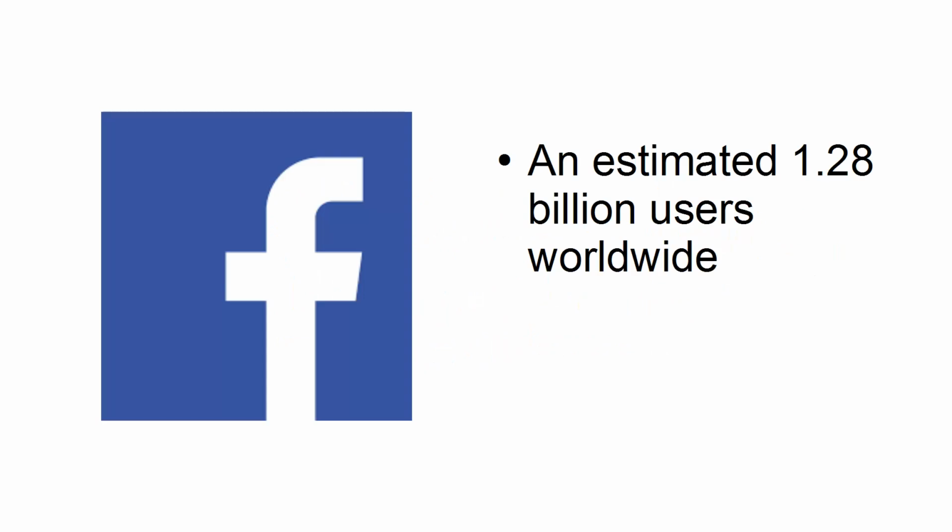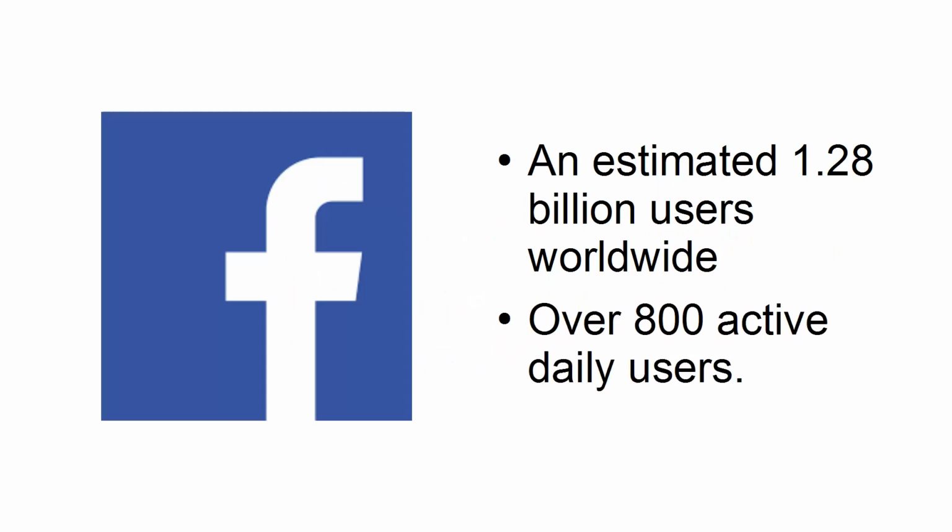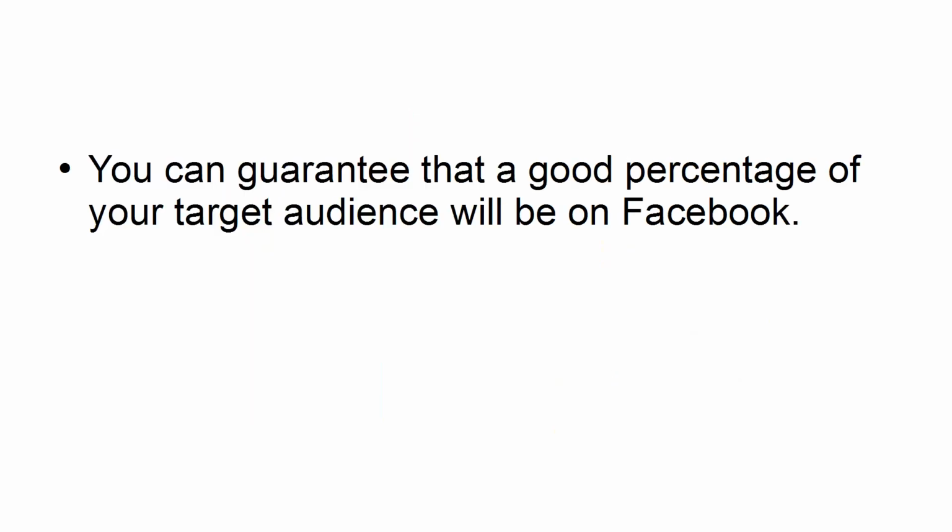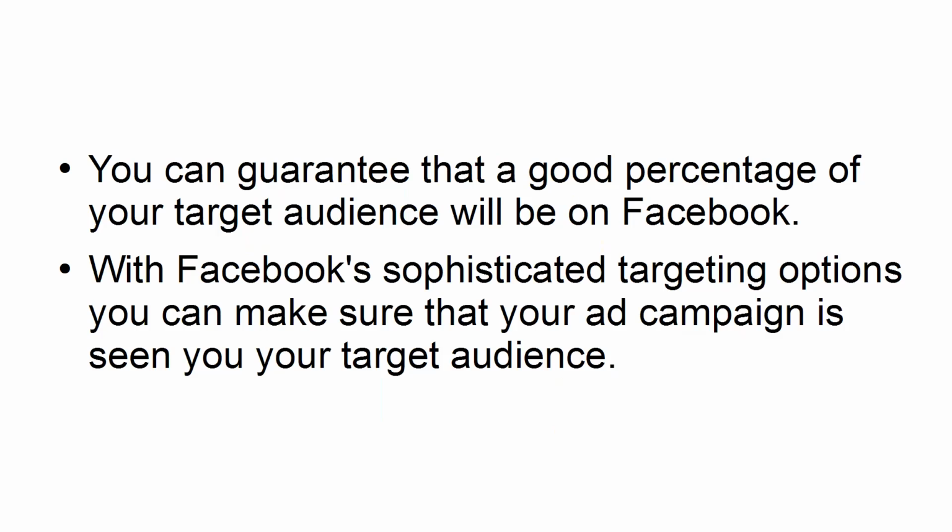Facebook has a massive audience. With an estimated 1.28 billion users worldwide and over 800 million daily active users, you can guarantee that a good percentage of your target audience will be on Facebook. With Facebook's sophisticated targeting options, you can make sure that your ad campaign is seen by your target audience.